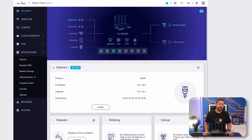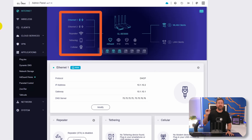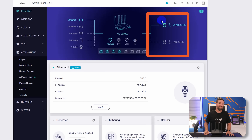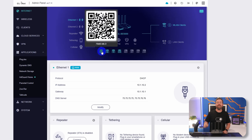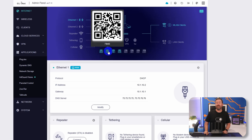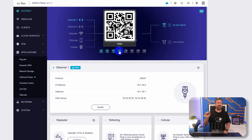The interface of the Flint 3 should be familiar if you've ever used any of GLINet's travel routers. At the top of the dashboard, we've got our status indicators for WAN sources, wired and wireless LAN clients, and which features are enabled or disabled, such as AdGuard Home, your various VPN services, and Tor. If you hover your mouse over any of the available wireless networks, you get a handy QR code that you can scan with your smartphone to connect to the Wi-Fi.